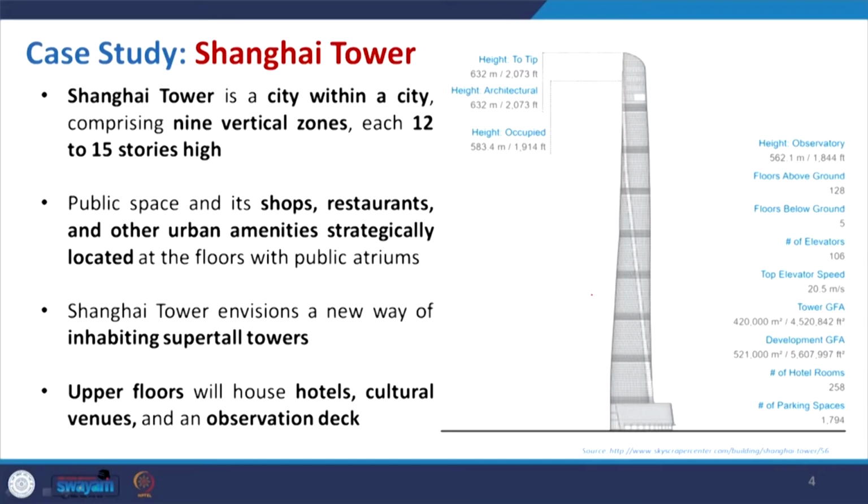This is basically a different concept by which this building was made. If you look at this slide, it says it is a city within city concept. When we started discussing the need for high rise structures, one particular point I mentioned was that with rapid urbanization and the high demand for accommodation and housing, it is very difficult to go for horizontal expansion. That is why high rise will accommodate and can meet the demand to an extent.